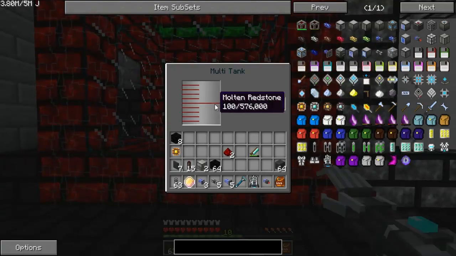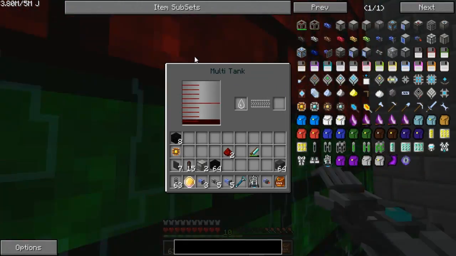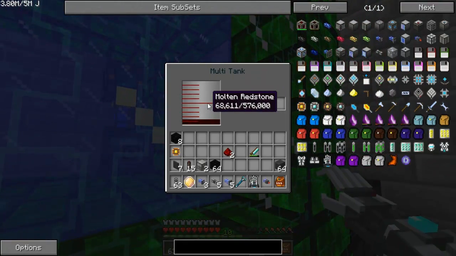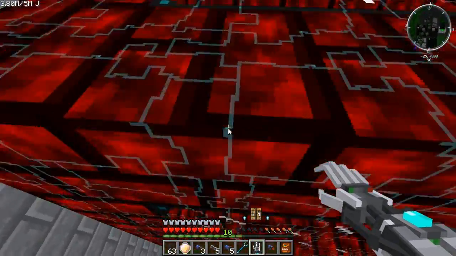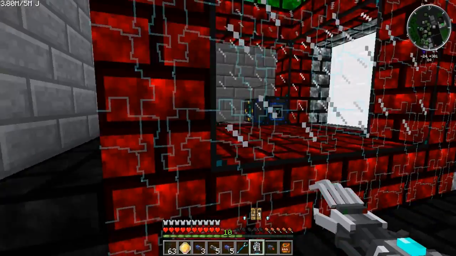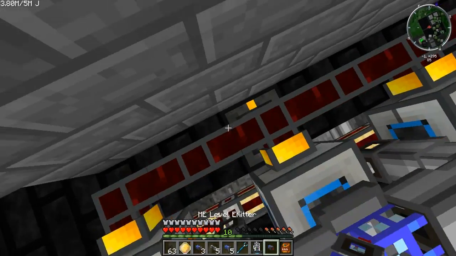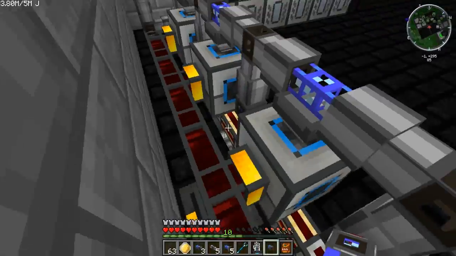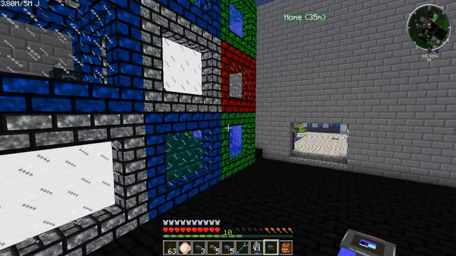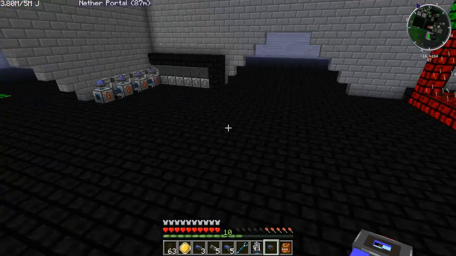We can come over here and check to see if the molten lava is actually going into this one, I think. Yep, we're adding into it. It's fluctuating between that one and the others for some reason. Let's see. If we turn this to send only, should have a lot less problems. It's still fluctuating between all three of them, but hey, it's working.